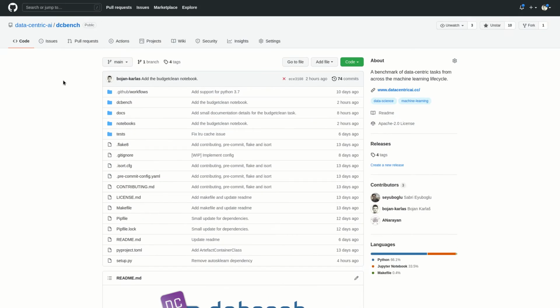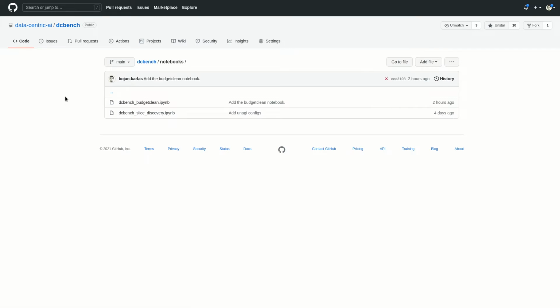As this is a relatively new project, we would definitely appreciate it if you could take the time to submit any issues or give us any feedback. Finally, what I want to show you is this notebooks page, which contains several notebooks that walk you through, for every specific task, the steps to get started quickly. And right now, we're going to look at one specific task.